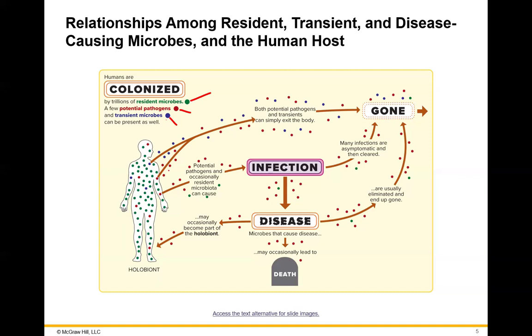All right, so we have our resident microbes. They're the green guys, let's say good guys, that are taking up, my analogy is, the stadium seats. If you're at a big old stadium, there's all these seats available, and as long as you have a healthy biome going on, the healthy guys are sitting in all the stadium seats. So there's not space for the bad guys to sit down. So it should be fine, right?